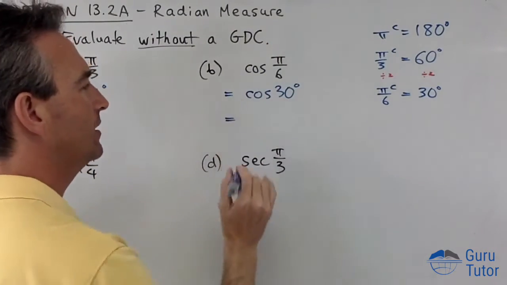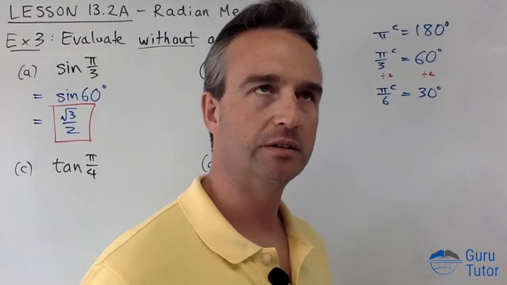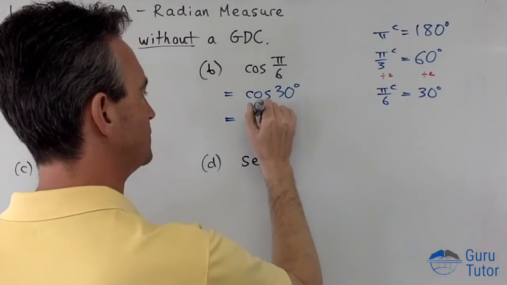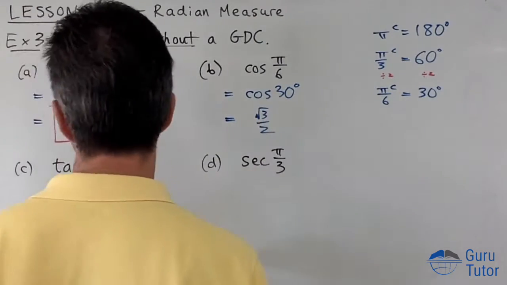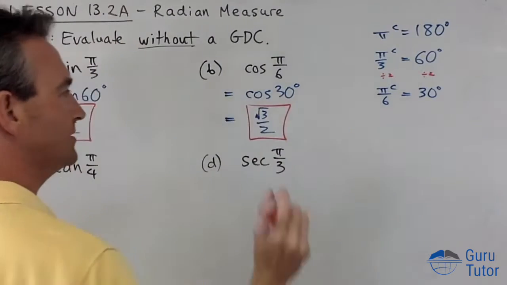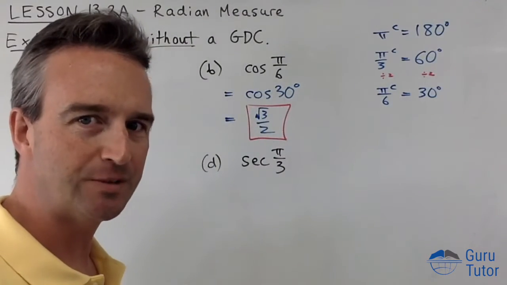And then you think cos 30. Okay, cos 30 is, all right, back to those triangles. Cos 60 is a half. Cos 30 is root 3 over 2. Oh, it's the same. Sine 60 and cos 30 are the same. That's a coincidence. Or is it? Is there some sort of connection between those two?